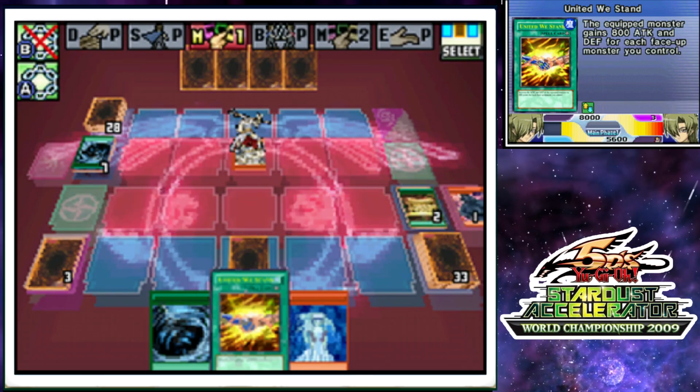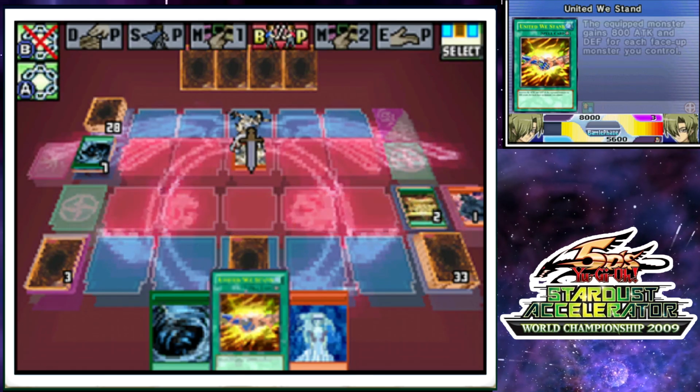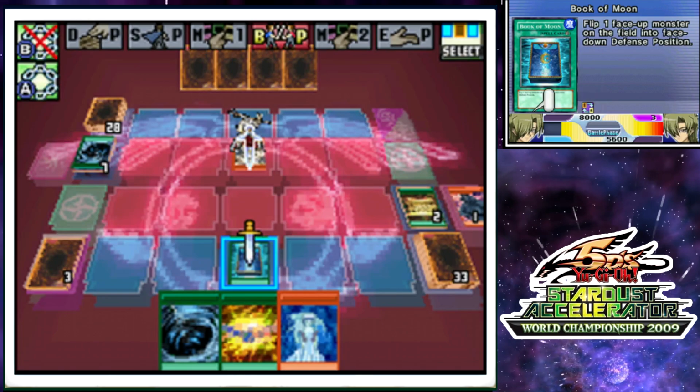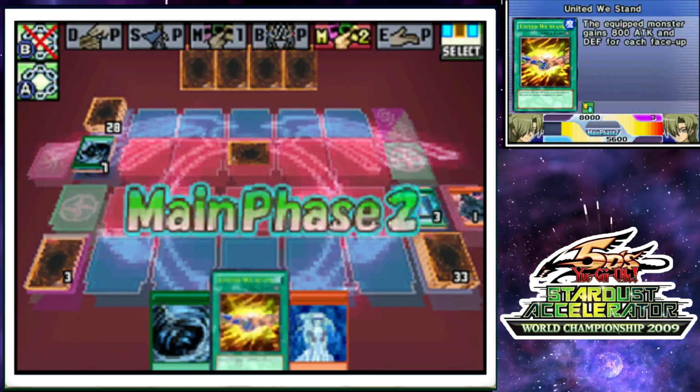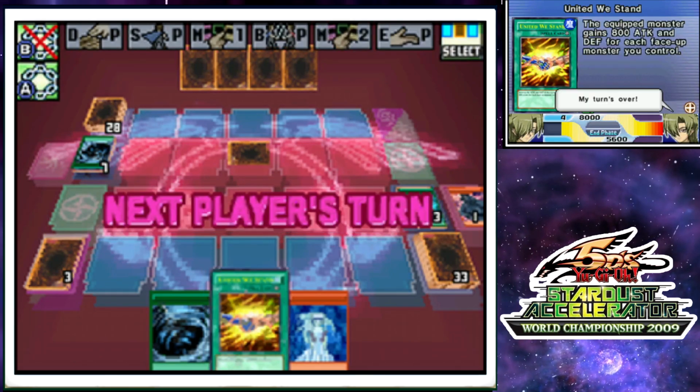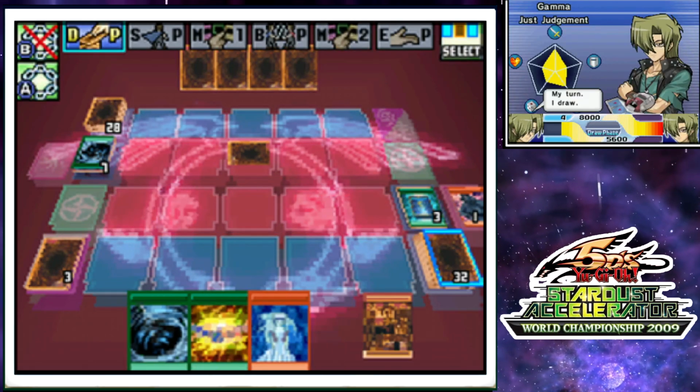Let's see what my opponent summons. They're going to normal summon. They didn't normal summon. That card only has 300 defense, but because they attack, that means they're stuck in defense mode. I'm going to save my life points because I don't know how quickly I can drop. Let's see what else we got.